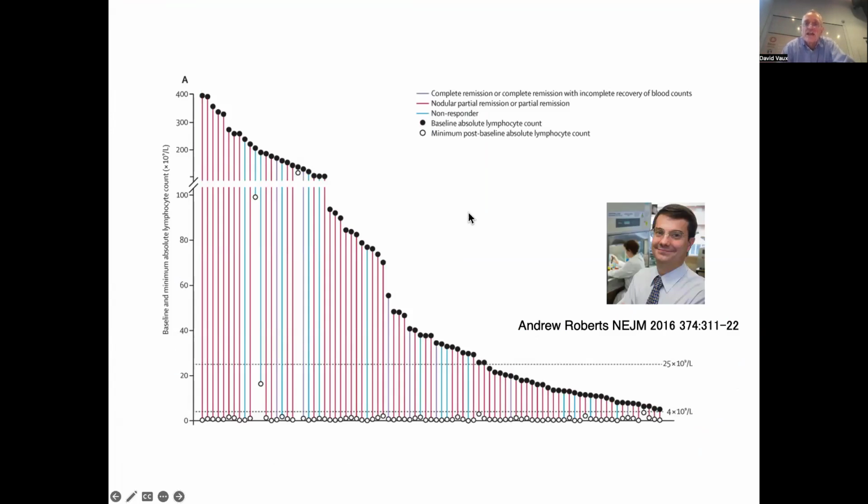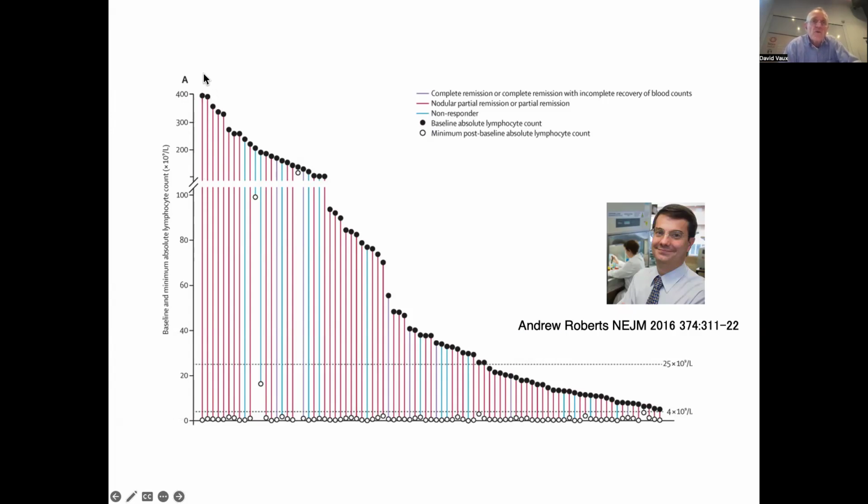Here's Andy Roberts, who carried out this trial. So it was first used in humans at the Royal Melbourne Hospital, just behind us. And these are white blood cell counts. And so these are patients with chronic lymphocytic leukemia. And in chronic lymphocytic leukemia, you have very high levels of BCL2. And these black dots represent the initial white blood cell counts. You can see this break here. Here's the normal levels where the dotted line is. That's the normal level of lymphocytes, but these are the levels that some of these patients had.